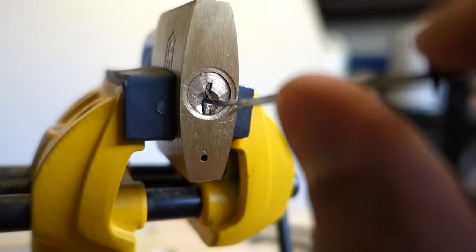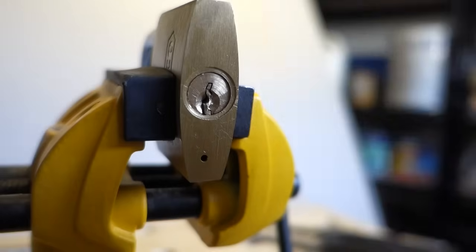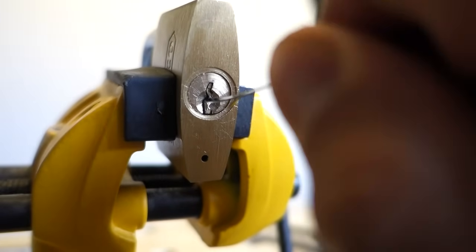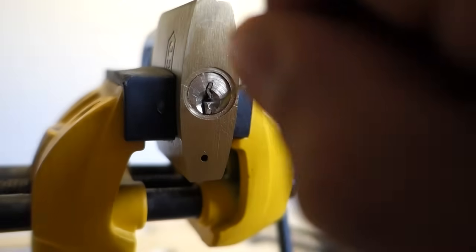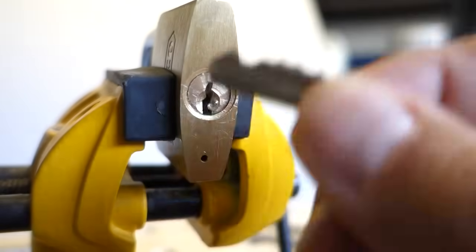So there we have it. I've pushed that through. That's now in far enough. All you want to do is push up against the key and pull that back. And once again, we've pulled that key out.